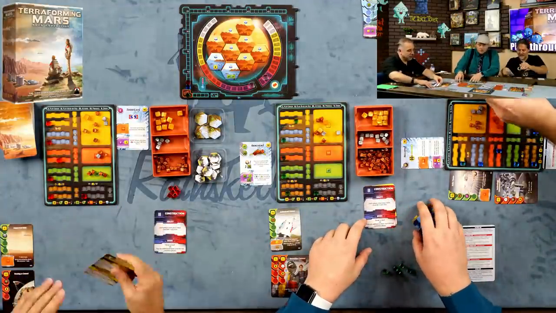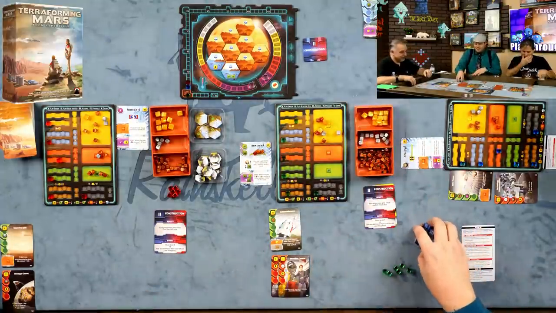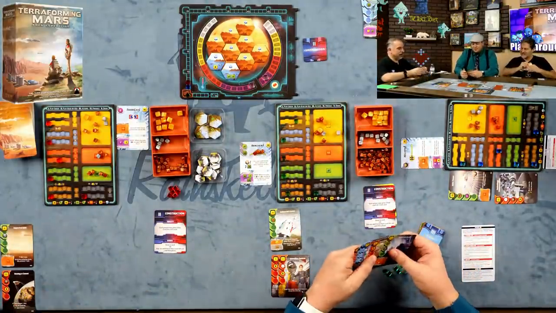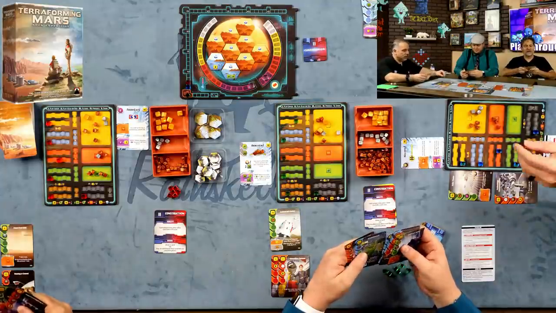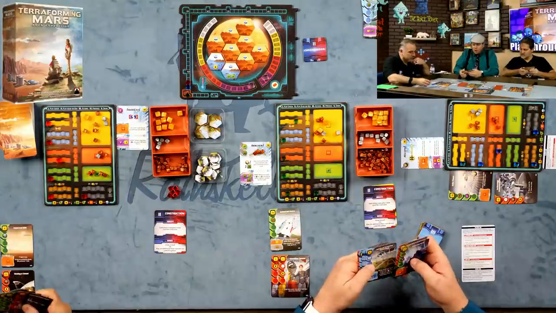All right, we put the card down, we take the other one back in our hand. We all match. Only one. A blue or a red card. And if you can, play a second one, or you can draw a card.